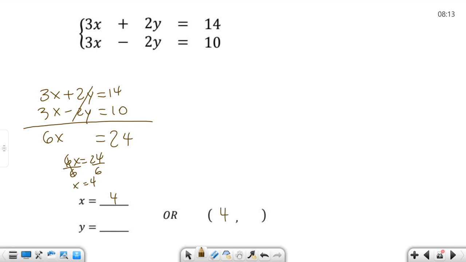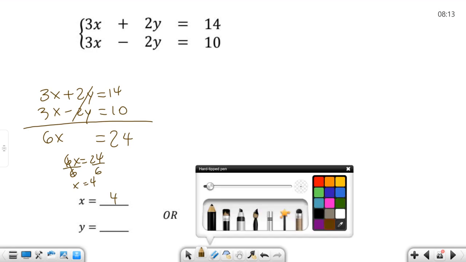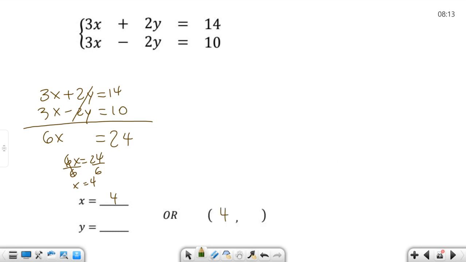And again, you don't always find x first. It just happened to work out that way here because when I added them together, my y's canceled out. So that's what I mean by I look at this thing, and if I can just add them together and something cancels from the start, then that's what I'm going to do, and that's what I did here. That, to me, is the second easiest thing there. The first is substitution, plugging in. You might think this is actually easier than that. But those two things are kind of the easiest ways to do this. And they obviously don't happen very often, but in case they do happen, you need to be looking for it.